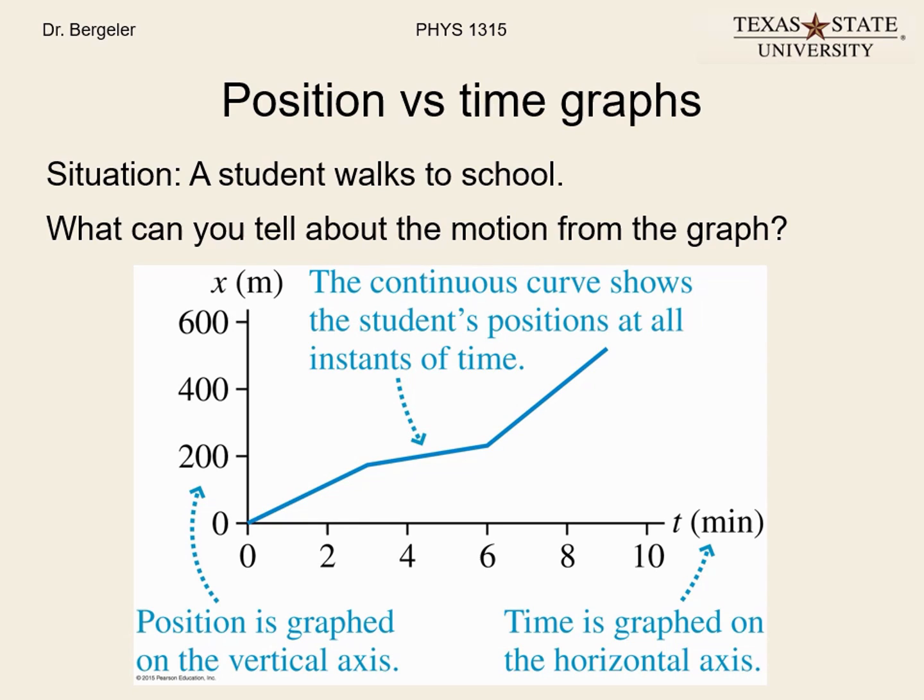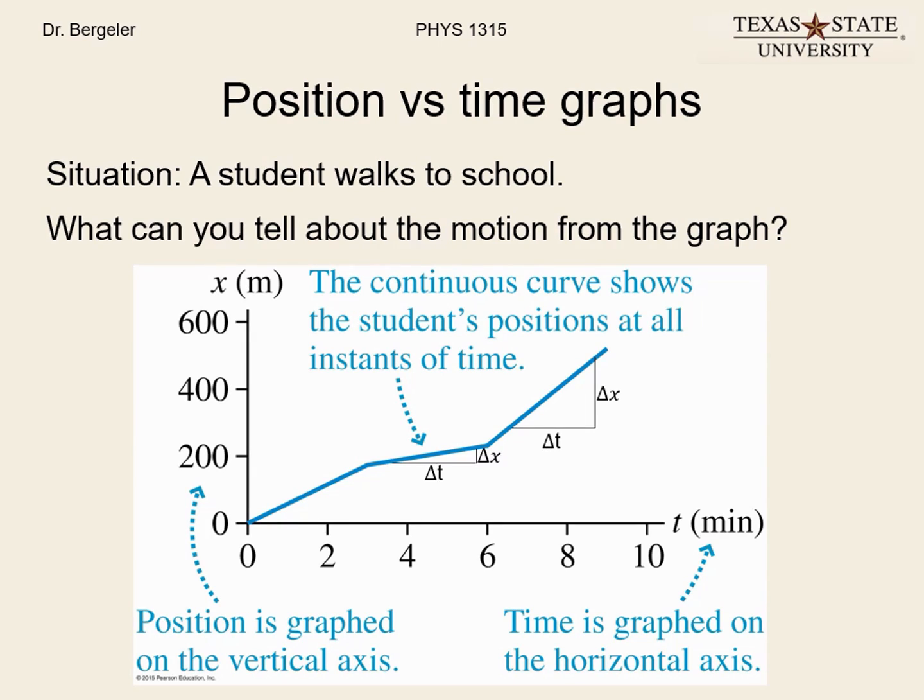When we look at the last section, the student walks roughly for 2 minutes from t equals 7 minutes to t equals 9 minutes. In that same time interval, the student moves from the position x equals 300 meter to x equals 500 meter. So in that time interval, the student moves 200 meter forward. When we compare that to the motion in the middle section, we see that the student walks only 50 meter in 2 minutes. That already gives us information about the speed.